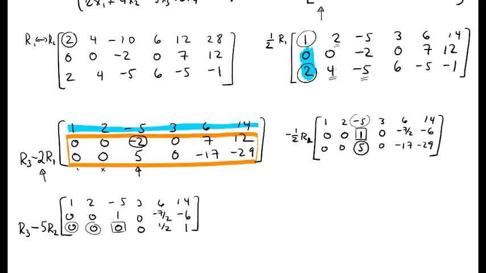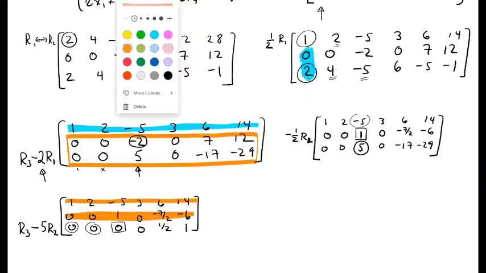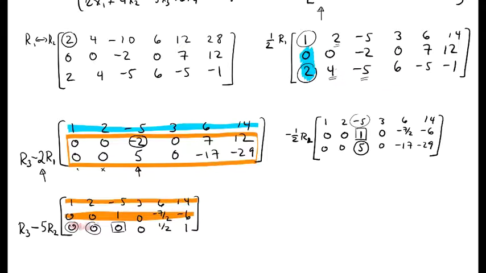Row 3 plus row 1, I would not make progress there. I actually undo my good work. Okay, so now I've got in this column 1 and 0, exactly like I wanted. So what do I do? Well, I'm going to now cover up. I already had covered up the first row. I'm going to cover up now the second row because I'm done with it. And I'm going to repeat my work with the remaining submatrix. Now the remaining submatrix is just the third row, this row here.